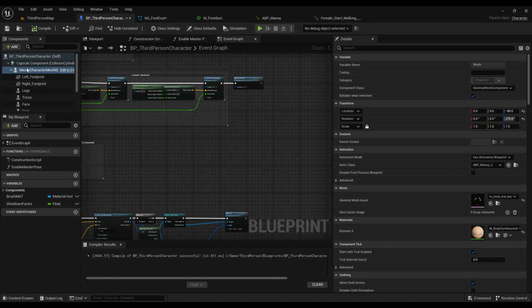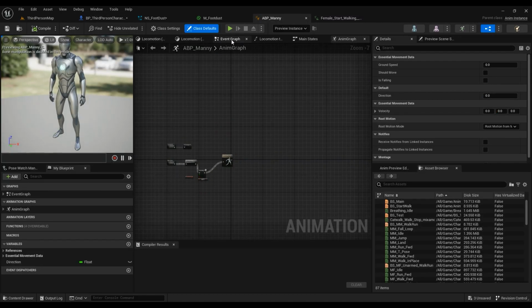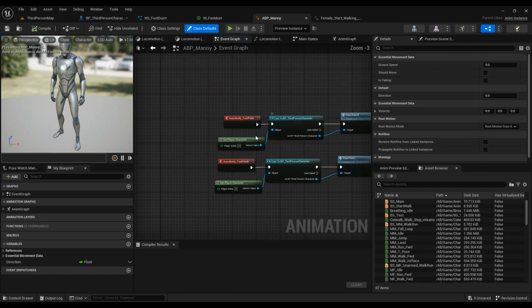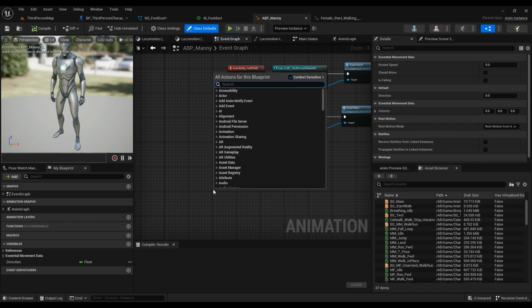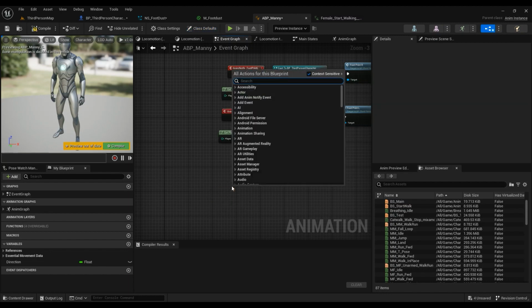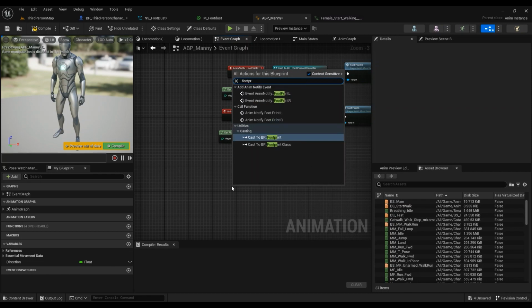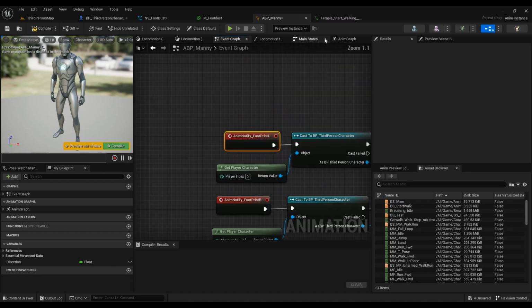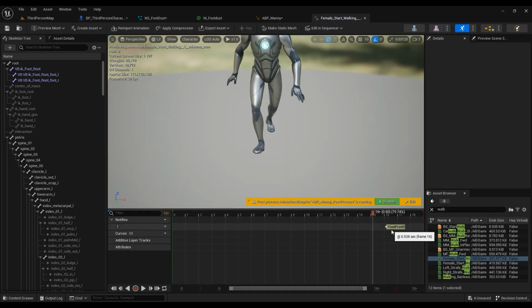You can find it from the mesh, and the anim class is going to be ABP underline many underline C. In the event graph, you will have the anim notifies that you've just created. You can just type their names, footprint L and footprint R, the ones that you just created. I've called the right one footprint R and the left one footprint L.